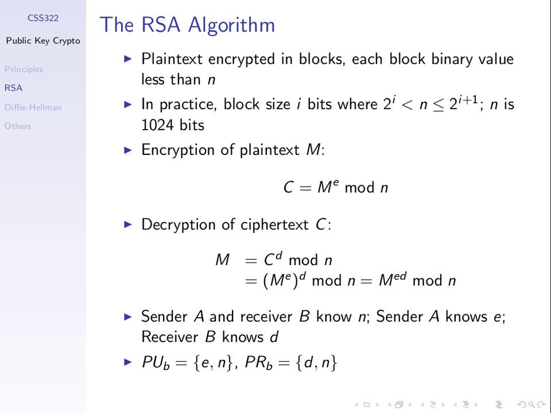So, we're almost finished. We need to choose a value of E and a value of n such that the totient of n and E are relatively prime. If we do that, then we can find a value of D, where D is the multiplicative inverse of E. If we chose an E and an n such that this was not true, we would never be able to find a D, and we'd never have values that satisfy our requirements. So if we choose these values appropriately, we can find some D, and then RSA will work. It will successfully encrypt and decrypt.